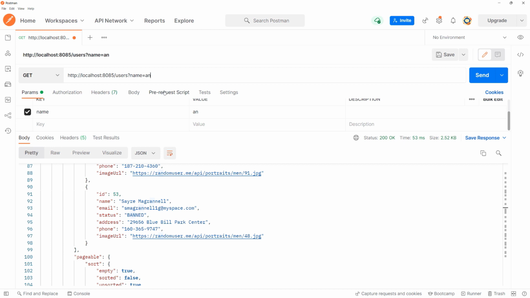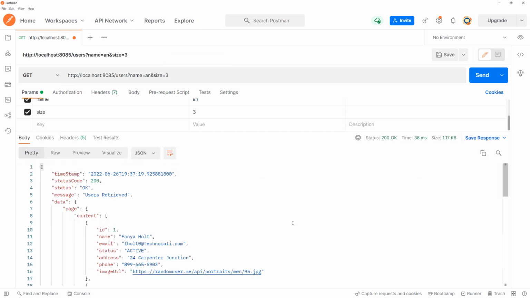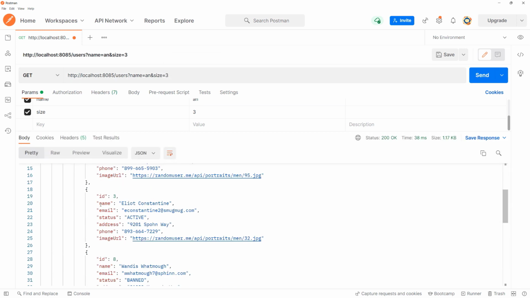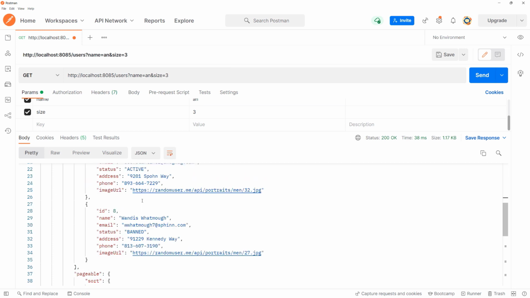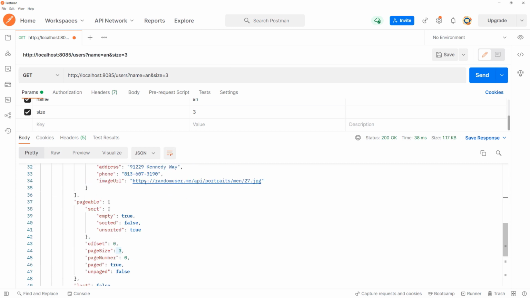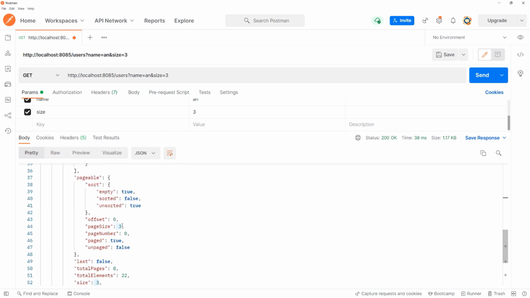By default, it's 10 because we pass in the size of 10. So what we can do here, we put an end sign, and then we say size equal, say 3. Okay, so now instead of giving us 10, it's gonna give us 3 because we're passing in the size here. We can send the request again. So now we have 1, then 3, and then 8. So we have 3 here. So by default, it's giving us page 0. And how do I know this? It's right here in the page information, page number 0, because that's the default we set in the backend.